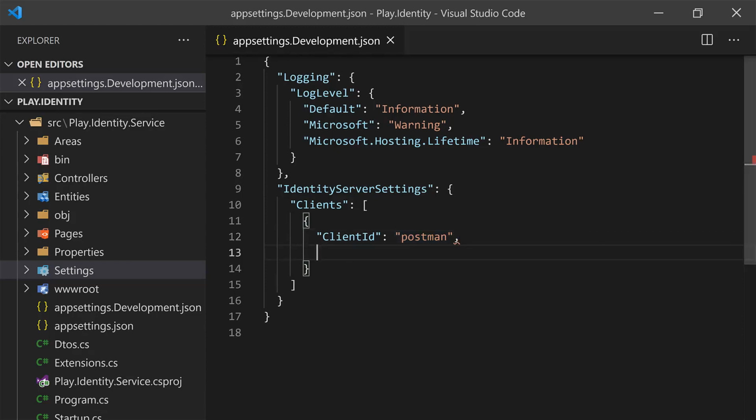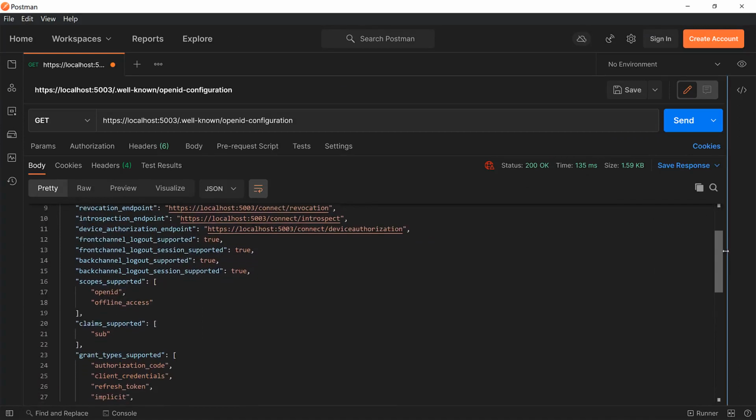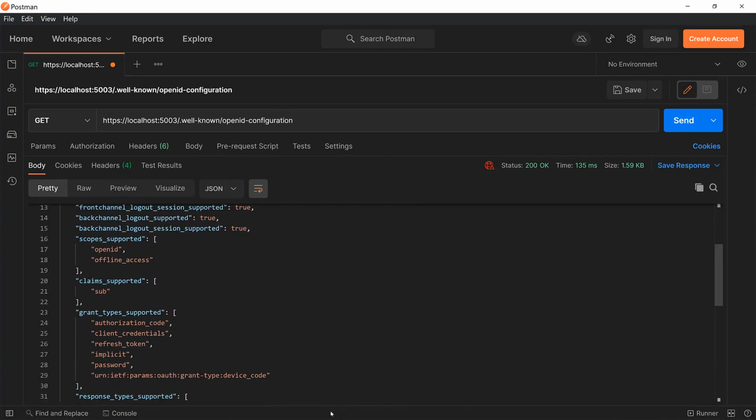The next thing we're going to specify here is the AllowedGrantTypes, which is an array. In this one, we specify what kind of grant we're going to allow for this client, which ties to the authorization code flow we want to enable. If we go back to Postman for a moment, to our discovery document, and scroll down a little bit, you're going to see the collection of grant types supported in our authorization server, the identity server in this case.